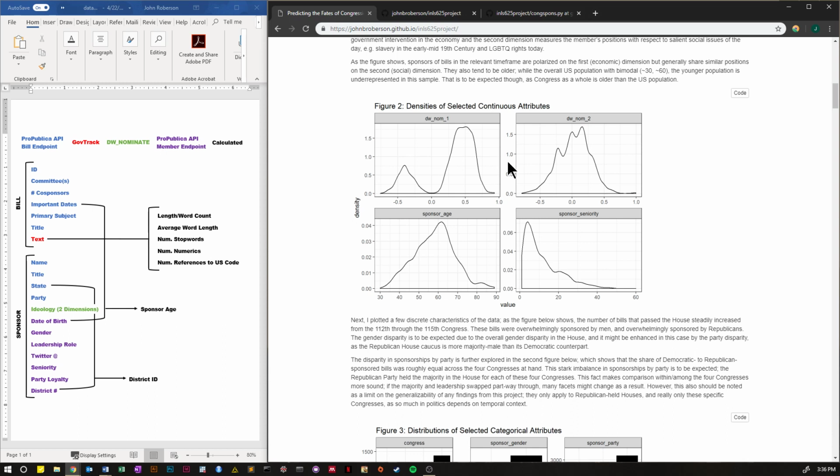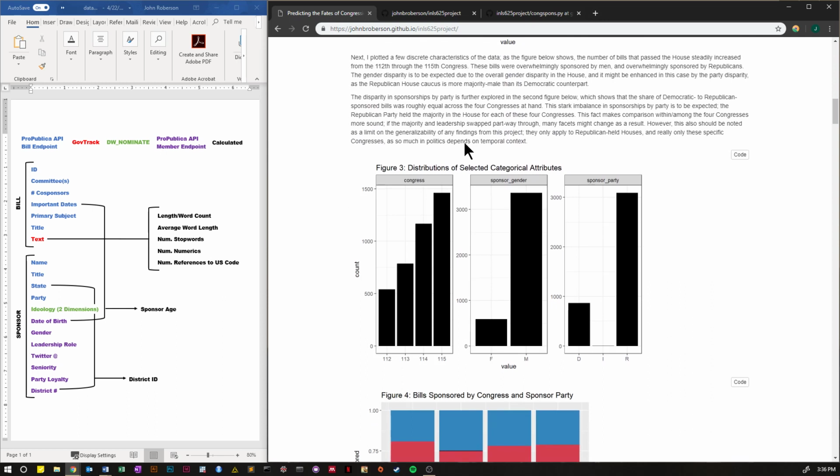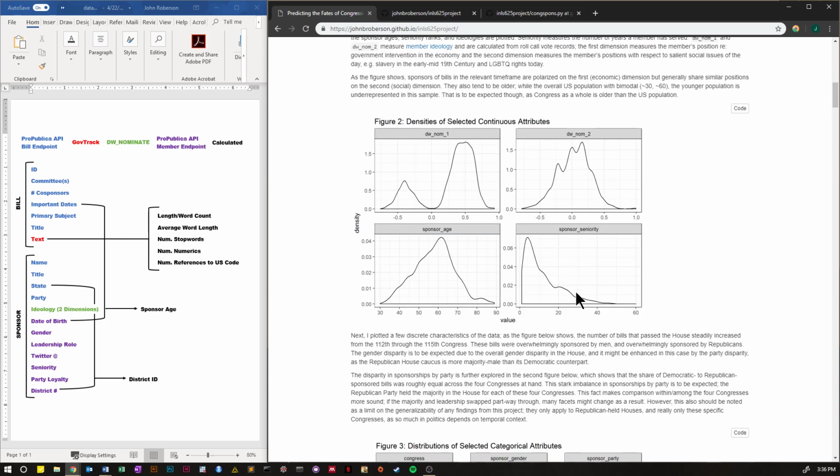Additionally, we can see that the bills that I've collected were more sponsored by Republicans than by Democrats, and we can see that 2 ways. Directly, we can see it here. There were almost 3 or 4 times as many Republican-sponsored bills than Democratically sponsored bills. We can also see that here broken down by ideology.